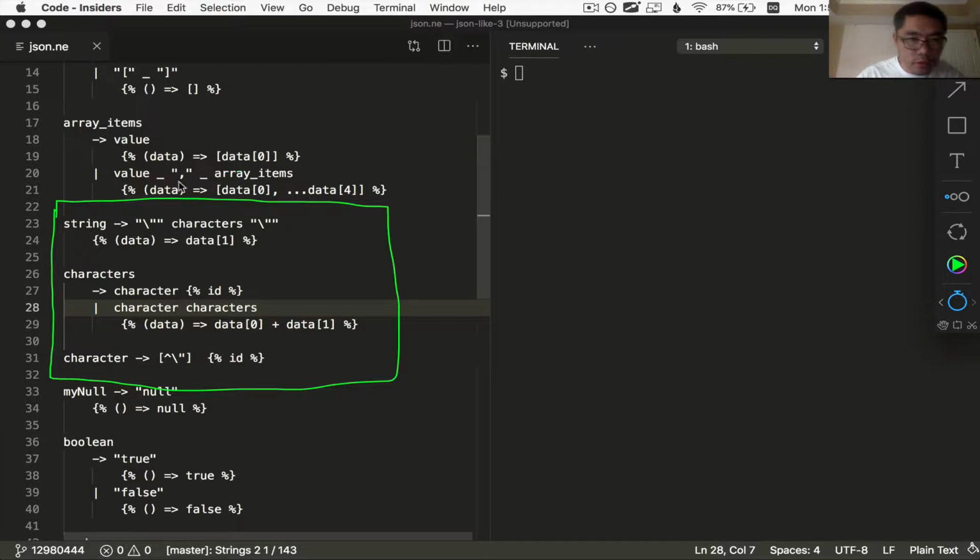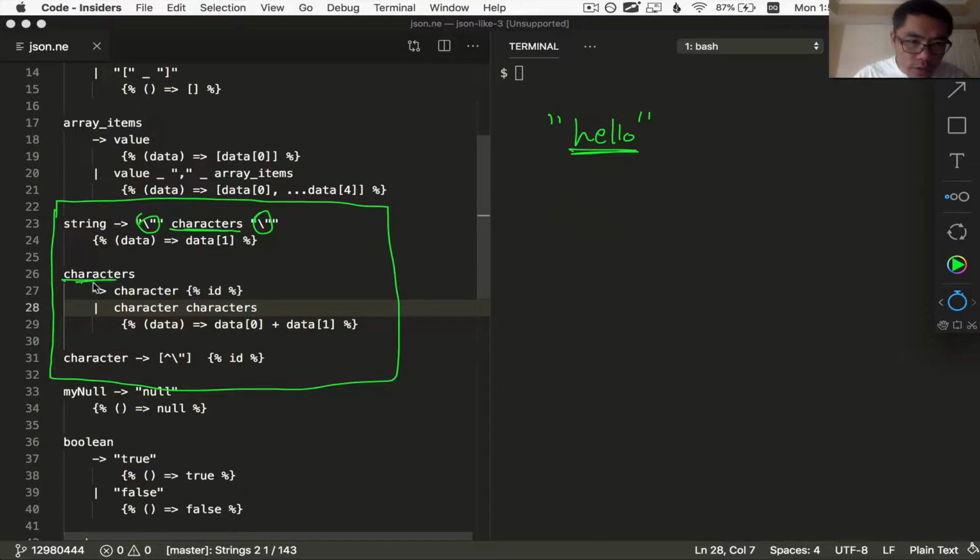rules. So we got string literals. This is a literal double quote, and that's a literal double quote, and between that is a bunch of characters. So you might imagine a string like this. It's got a double quote literal on the left to start the string, and at the end to close off the string. In the middle, there's any number of arbitrary characters.